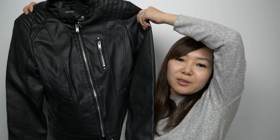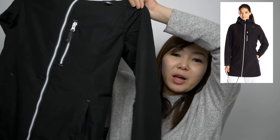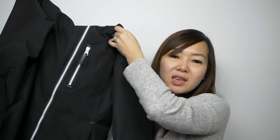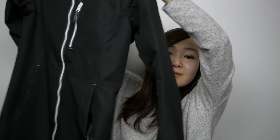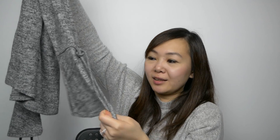From The Bay, I picked up a few clothing items. I got this Vero Moda pleather jacket for $59. Another jacket I picked up was the Helly Hansen Belfast rain jacket — I had a coupon and only ended up paying $130 after taxes, with the regular price being $185. Last thing I picked up from The Bay was a sweater from the brand ONLY. I thought it was cute because of the bell sleeves and it also has ties around it. It was on sale for $22 and it's very, very soft. I'm probably not going to be able to wear it for some time now because it is starting to warm up in Toronto.